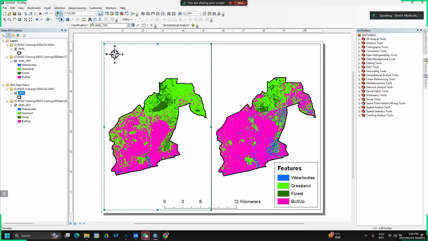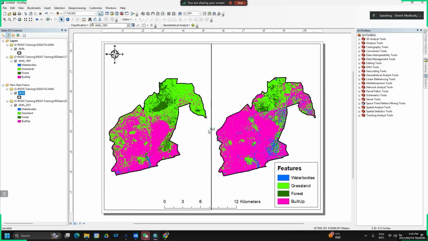All right, so let's add the years. To add the years, of course, the same process: insert, and then you see a text in here, right? The third option. You select that one and add a text to it. You click on insert text. The text appears very small in here, right?